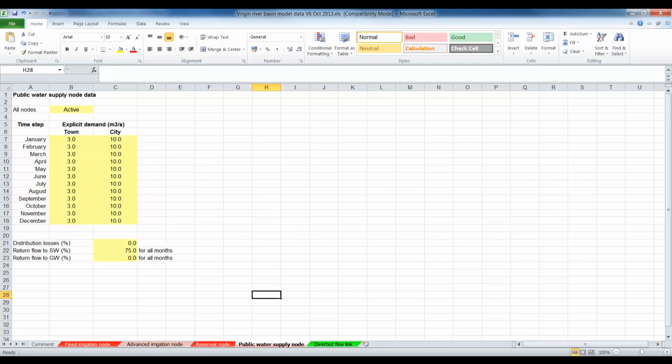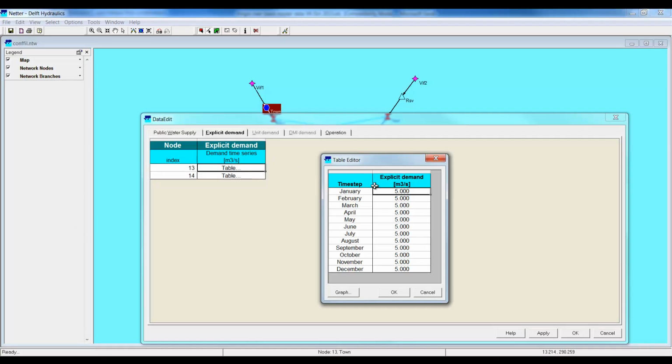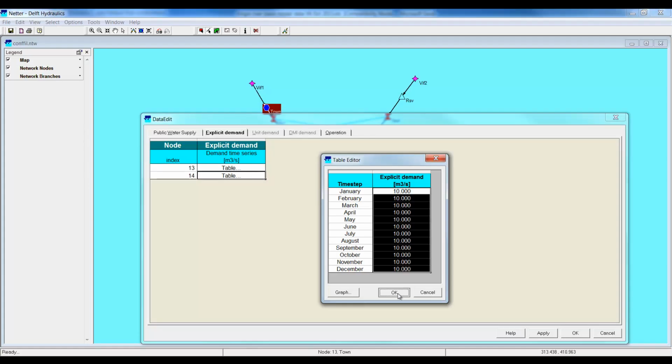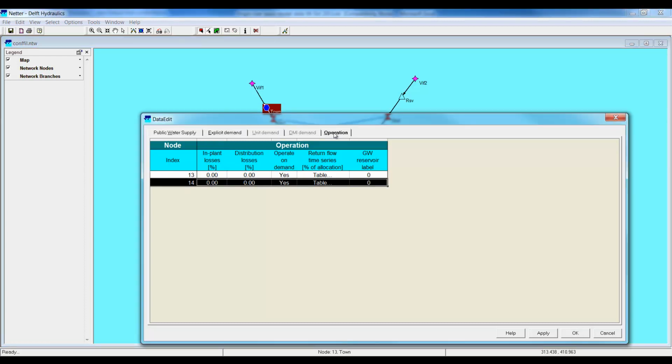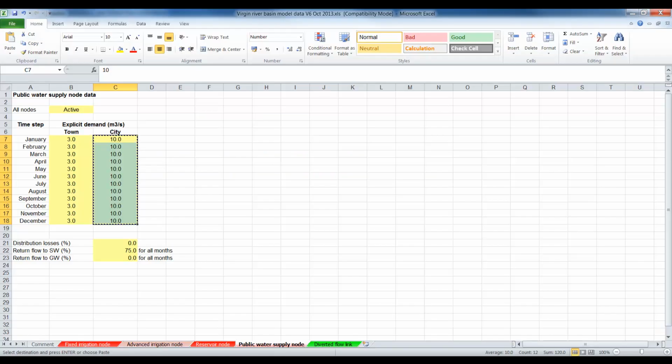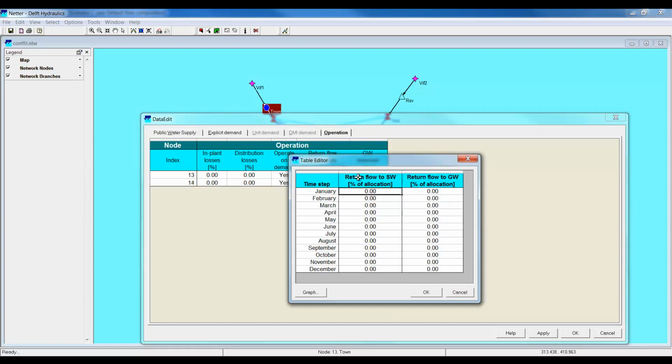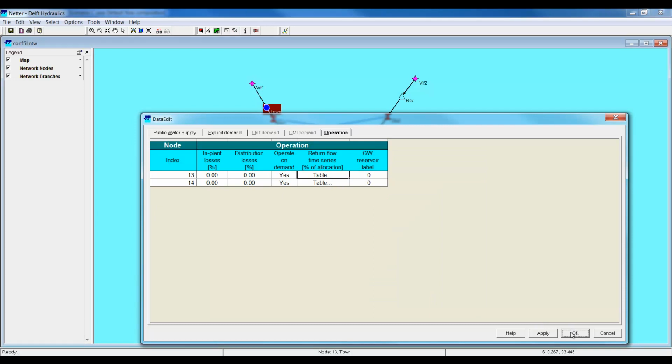The default is 5, so the demand given here is 3. Distribution loss is 0 and return flow to surface water is 75%. And for groundwater it's 0. Click OK.